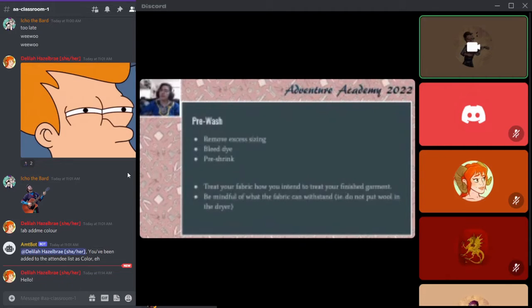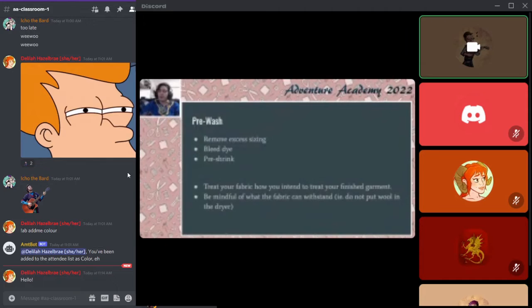Pre-washing is also going to do you the favor of pre-shrinking your fabric. This is more of a thing with natural fibers than synthetic fibers, but the first time you wash your fabric, it may shrink on you a little bit. It might not be a drastic difference. I believe cotton has something like a 5% shrinkage rate on the first wash, and while that may not be enough to change the finished size of your garment, it might end up giving you some puckering at your seams. If you spent all your time ironing it all flat and smooth, making nice crisp seams, and you wash it and they end up puckering on you, you're going to be a little disappointed.